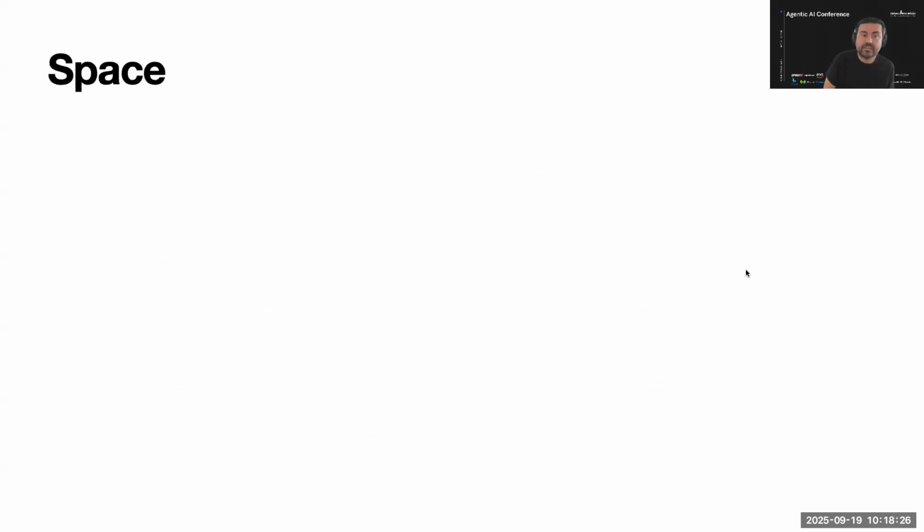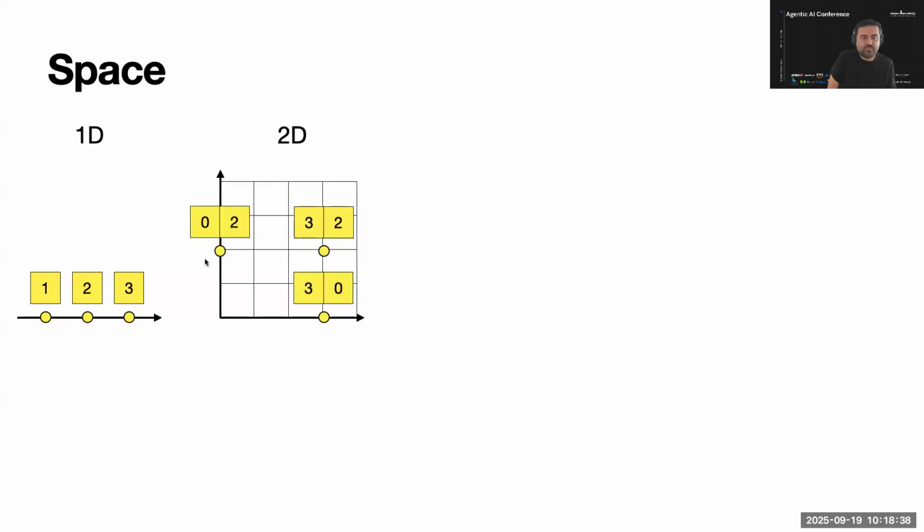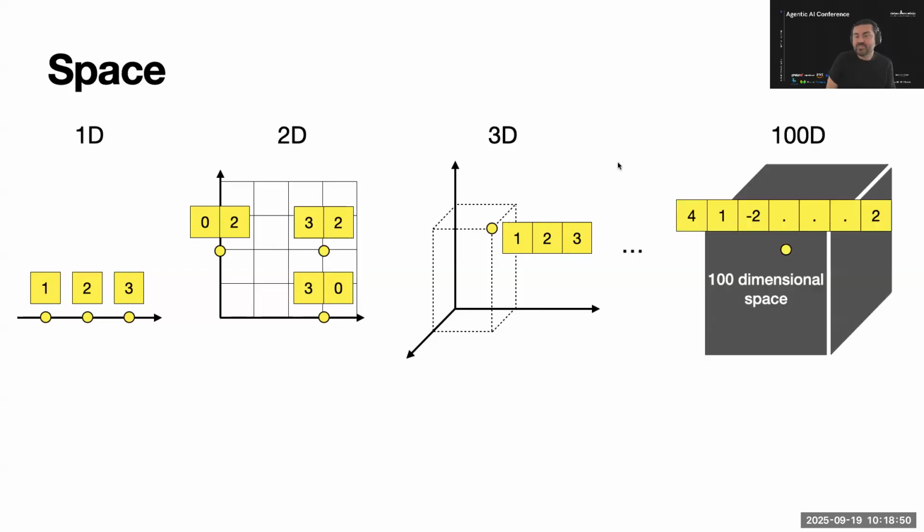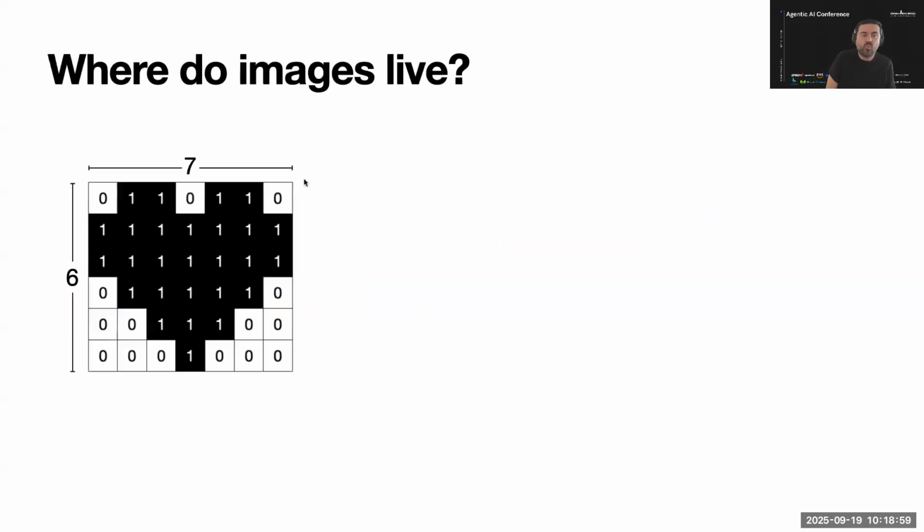Let me review some things. I think most of you know this, but if I have a one-dimensional space, that's basically one number on a number line. A two-dimensional space is points in the plane with two coordinates, for example, 3 horizontal, 2 vertical. Three-dimensional space is just points with 3 coordinates: the street, the avenue, and the floor. And a 100-dimensional space is hard to picture, but every point has 100 coordinates.